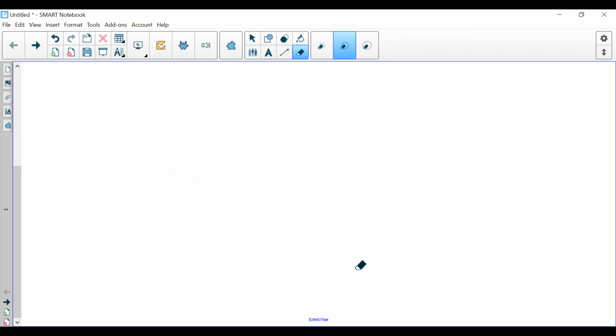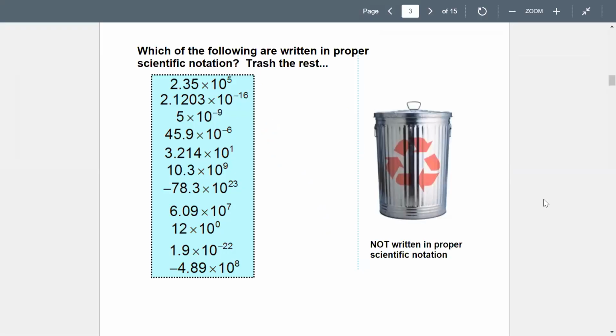All right, we're going to switch back to our PowerPoint. Now, it says to write a number in scientific notation, and it's got 4 blanks there. So first, you identify your coefficient. Remember, it has to be between 1 and 10. So you might want to put that in parentheses. So first, identify the coefficient. Those are going to be the non-zero numbers that are in your original number.